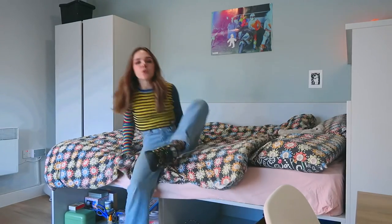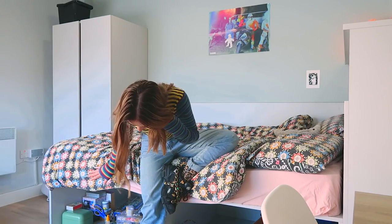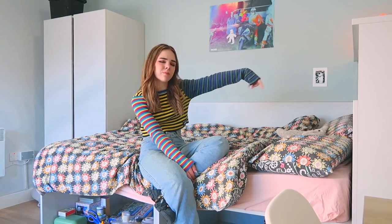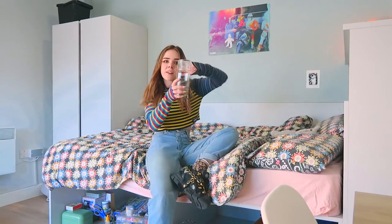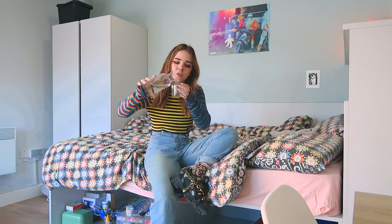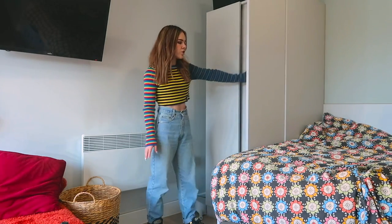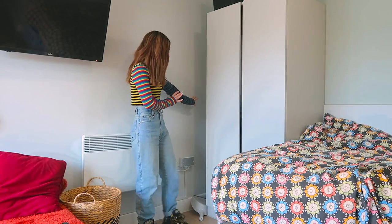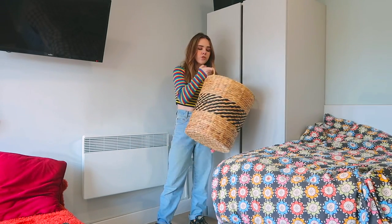Now onto the actual bedroom part of my flat. Obviously there's the bed — a small double — and under it there's a ton of storage with all sorts of random things. Up on the little bedside shelf we've got books, tissues, crystals, and this beautiful water bottle from Urban Outfitters — the most aesthetically pleasing water bottle I've ever seen. On the wall I've got a postcard and a Billie Eilish poster, of course. Next to the bed is my wardrobe — shelves on one side, hangers on the other. Down the side I've hidden all the boring stuff like brooms and mops, and I've got my laundry basket from Urban Outfitters. I haven't done laundry yet because I'm scared I don't know how to use the machines.